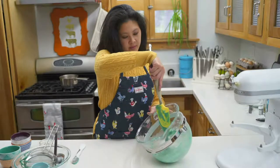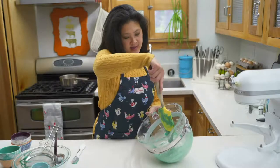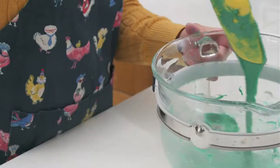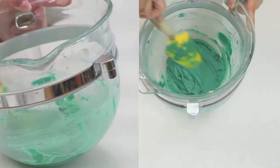Okay, there we go. See, there we go. Now I can draw my figure eight. You can see it. See how this is running and I can draw a little figure eight without it breaking.